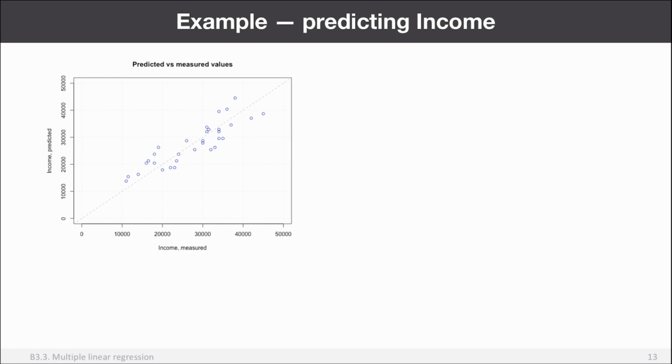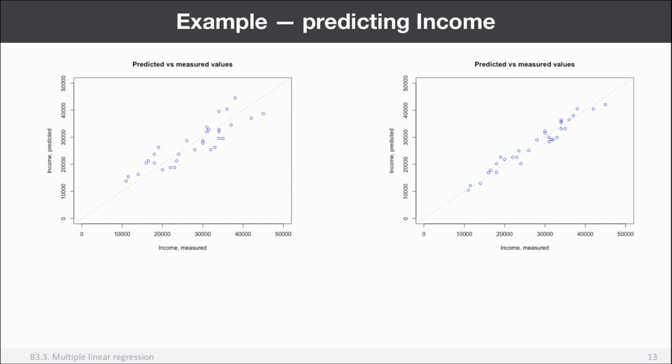We already have seen it before. And this is the predicted versus measured plot for the multivariate model, where we have two variables. You can see how closer points are to the straight line, so the variation is much smaller. Okay. And then you can see again the statistics. I already mentioned that the new model is much better. And then you can see that this is the simple linear regression model and multiple linear regression model.